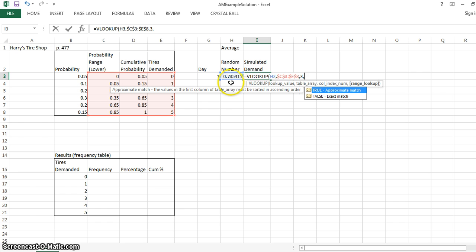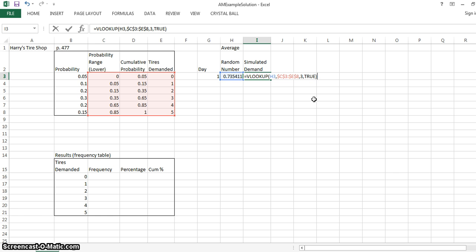For instance, if our random number is 0.735, what we want the lookup formula to return is a tires demanded number of 4, because 0.735 is in the range 0.65 to 0.85. To do this, we need to select the approximate match. This completes the VLOOKUP formula.